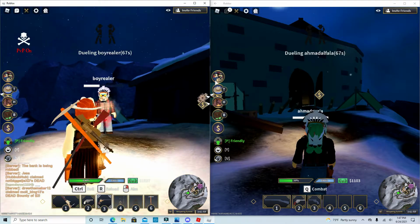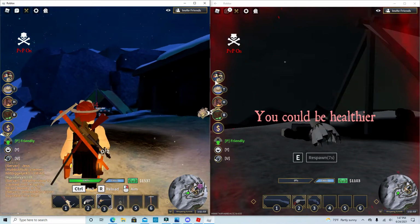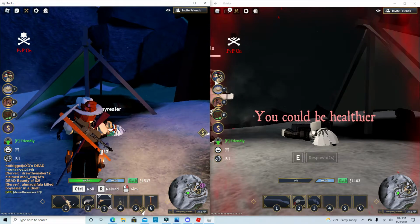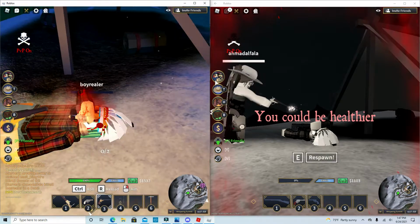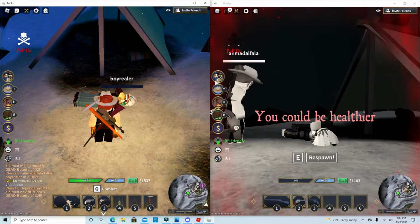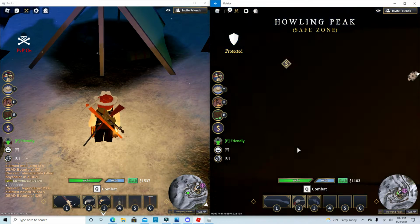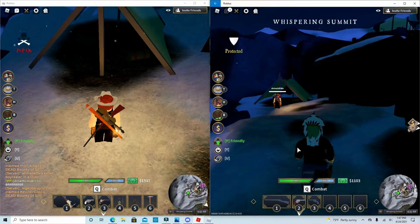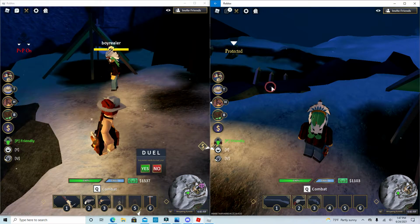The Lindsay, 30 to the body, 54 to the head. And you can shoot it like that. So, yeah, that's the Lindsay. It has really decent reload speed. And yeah, that's about everything.